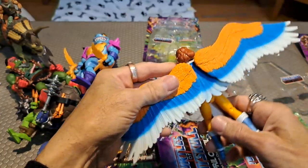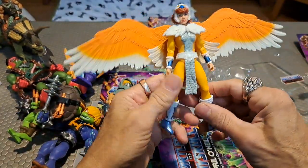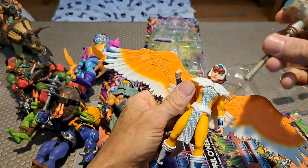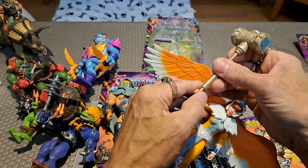And then look at that, the Sorceress wings. That's really beautiful, actually. I like that a lot. Yeah, I'm glad they made this figure. This is really neat. Actually, I like the Teela one too. I think they're really cool.